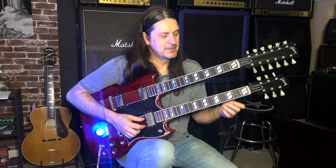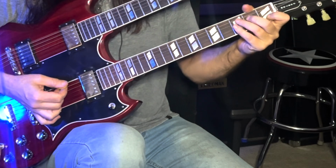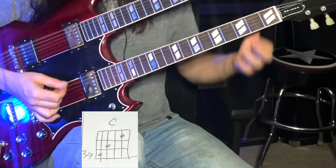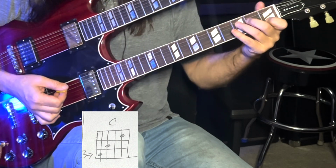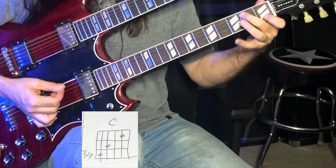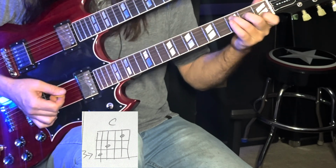All right, so the next part, it goes like this. He goes up to a C chord, but he's going to ride up. He's going to go A, B, C. So if you hold this C chord like this and just play an open A, then the B with your middle finger and the C with this ring finger, you're already in shape.